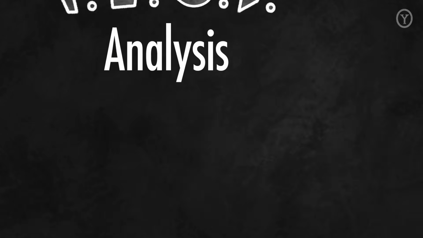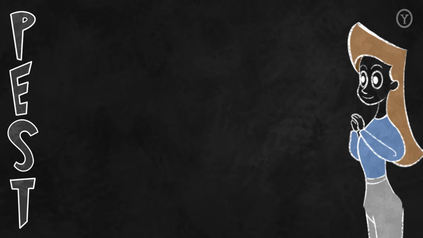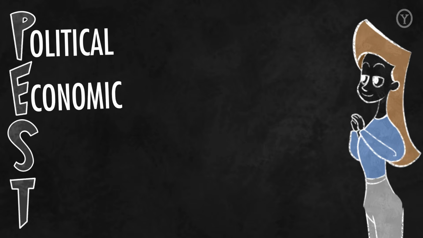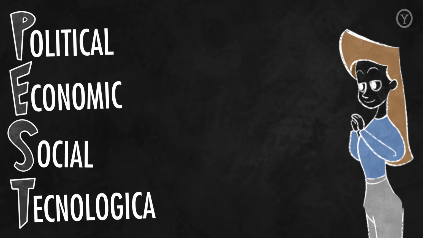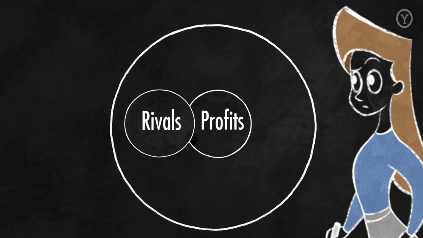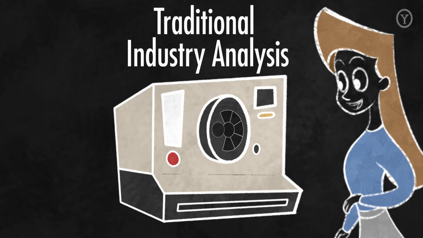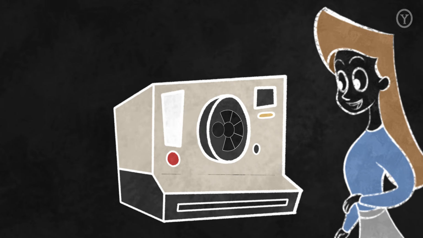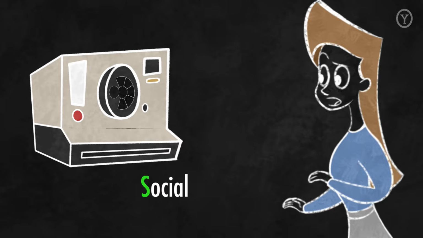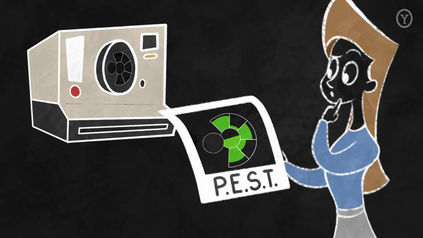Thus, we need some additional tools to help us think about how these snapshots may shift and change. The PEST analysis gives us tools to do exactly this. PEST stands for political, economic, social, and technological factors. Let's draw another larger circle that contains all the organizations in our external environment. This circle is what we capture inside the lens of a traditional industry analysis. But political, economic, social, and/or technical trends may change what our snapshot looks like over time.